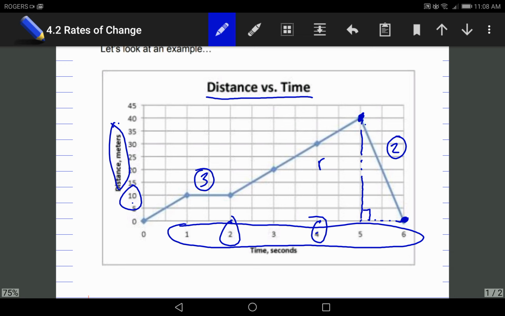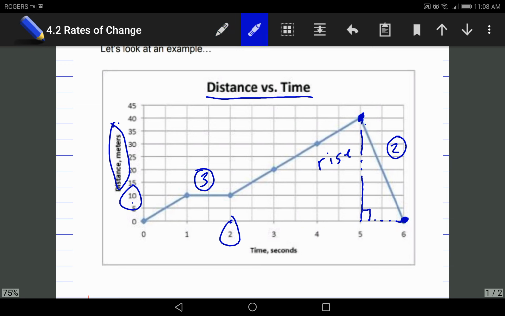I'm going to write out my rise, and I'm going to erase here to make this a little neater. And I'm going to write out my run. All right, so my rise, let's calculate it. Remember, we're going by a scale of 5s, right? So each grid is 5. So start at 0 at the bottom, 5, 10, 15, 20, 25, 30, 35, 40. My rise is 40 meters.